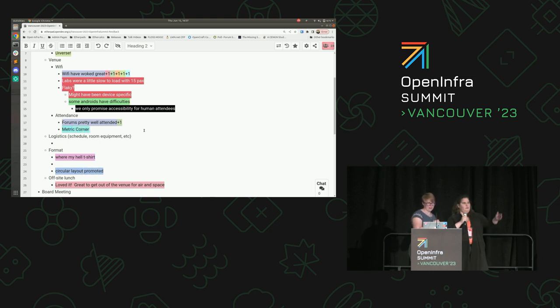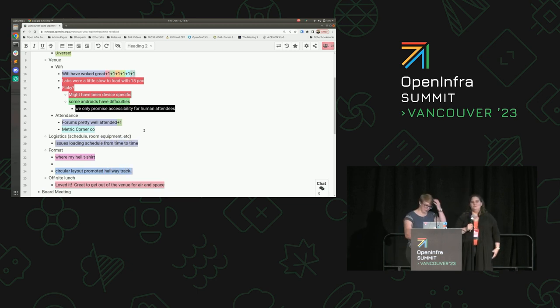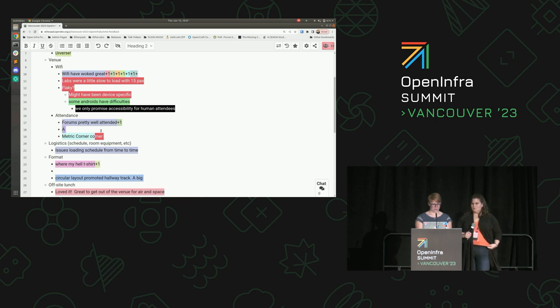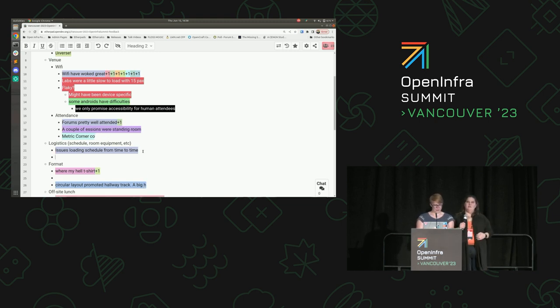Metrics Corner. Bitergia is our metrics partner. Do you want to just say it out loud? There's a mic right here. We love our official metrics partner. One thing that I liked better last year at the Berlin event was that we had breaks. So we could have our sessions in between breaks and people walking through in between sessions. This time it was a little harder. Okay, that's good feedback. I emailed with y'all a few times, and that's true. We didn't create that this time. So that's really good feedback.